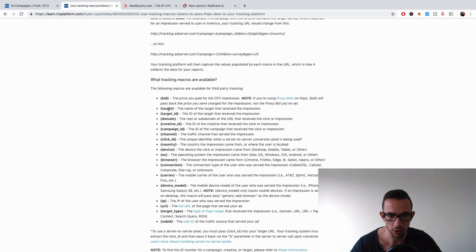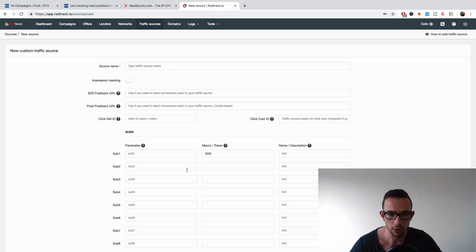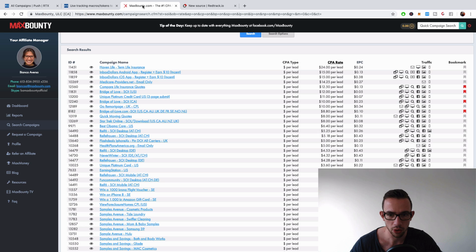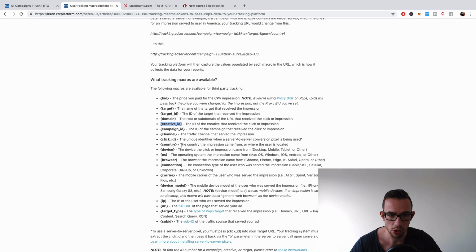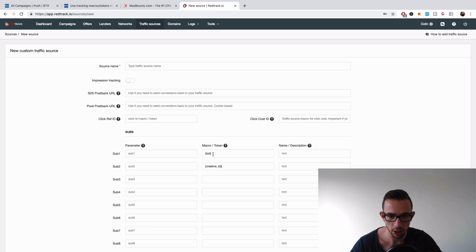But we don't all want to see all this. I want to know the bid. I know the country, I know the creative. To know the creative is good. And we want to see the click ID, obviously. That should be 1, I would say. Get the bid on the third one. Get a click ID on the first one.